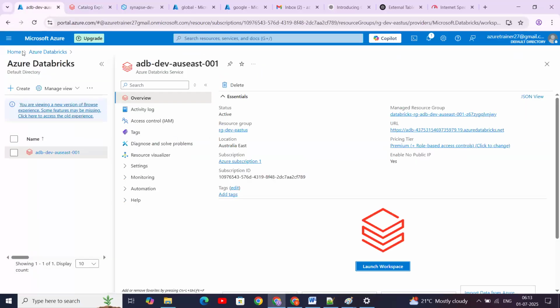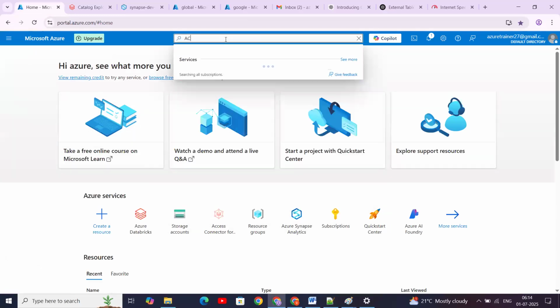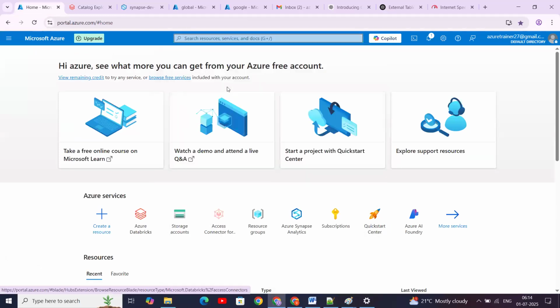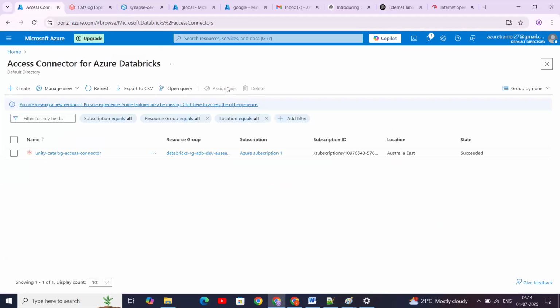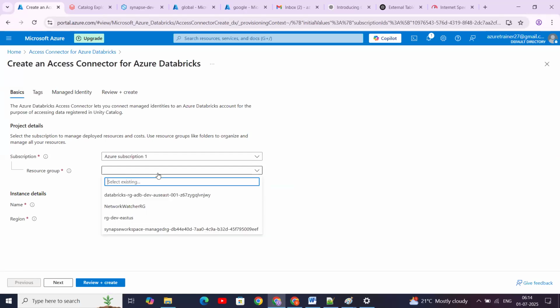We need to go to portal.azure.com. Directly you can search here for Access Connector for Azure Databricks. Click on the access connector, create, and select your resource group, RGDev EastUS.